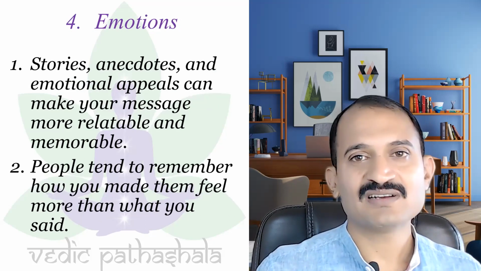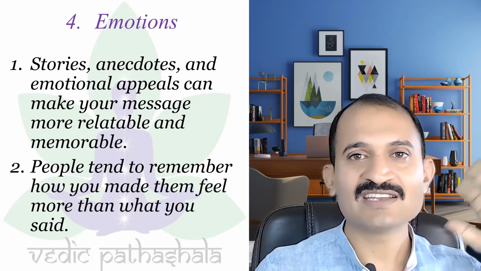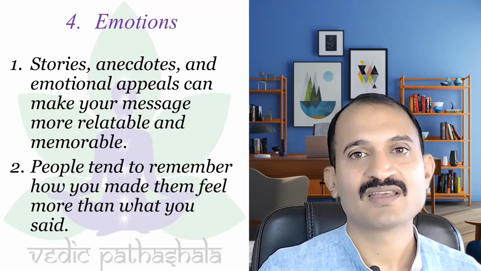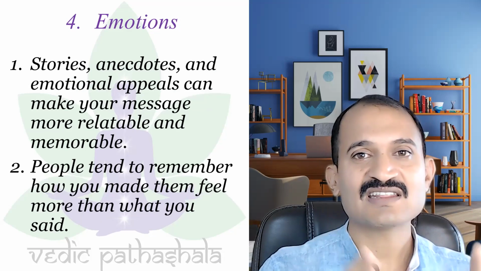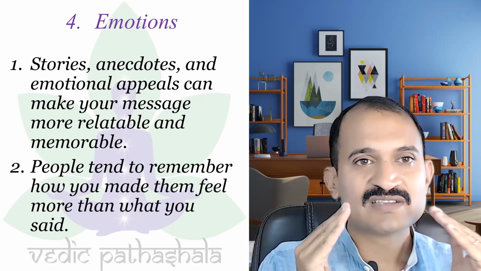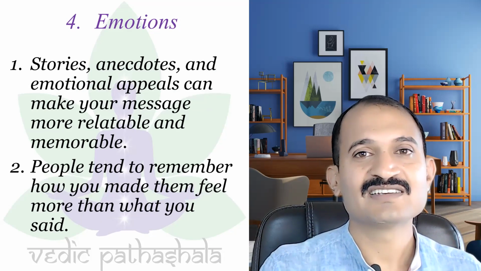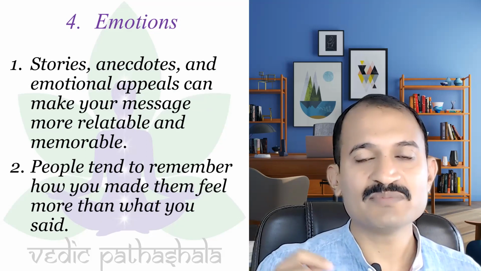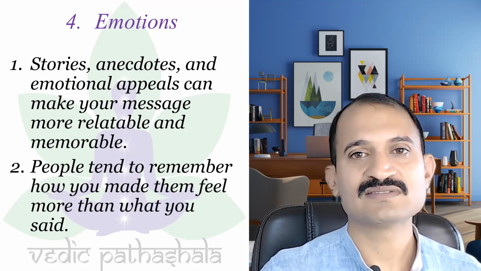Why do we remember the movie scenes even if we have seen that movie 10 years before, 15 years before? Because the only one reason is because emotions are there. So if you see some movies full of emotions, then we remember that for a longer time. So some emotional elements should be there. So how do we put emotions?